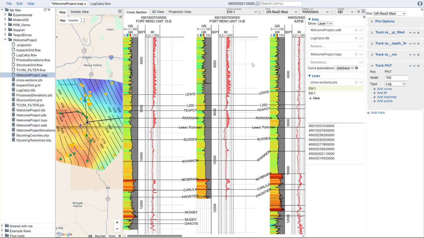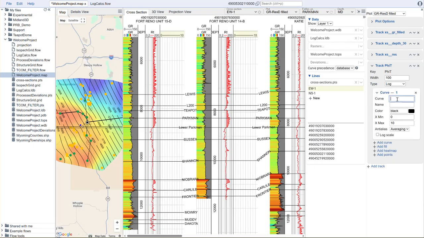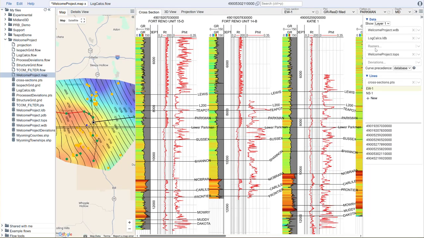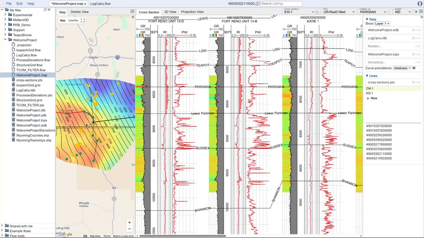Then we add a curve, Phi-T, and give it the display name Phi-T. That will be 0 to 0.35, and let's make that red. It's just a simple density porosity that we're displaying here. Now we can see our density porosity from our log calculations.